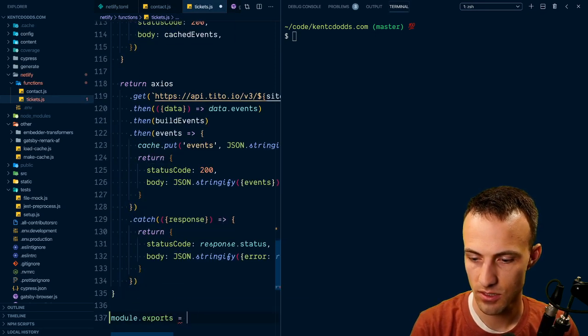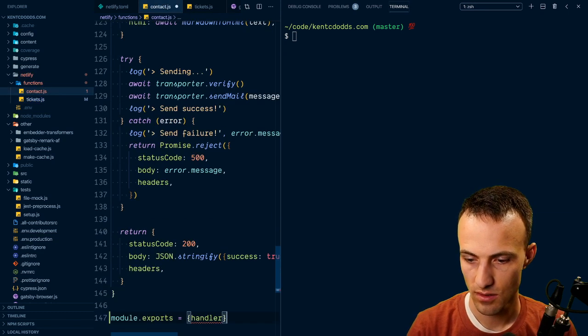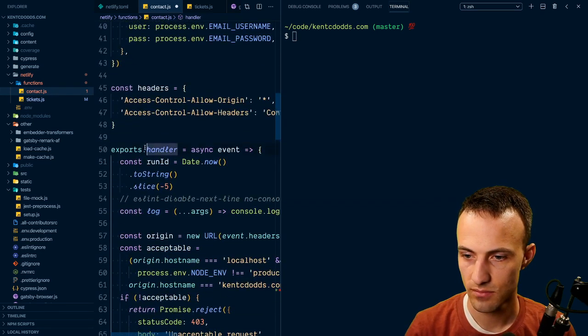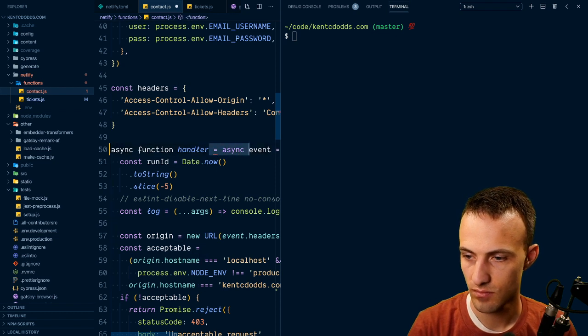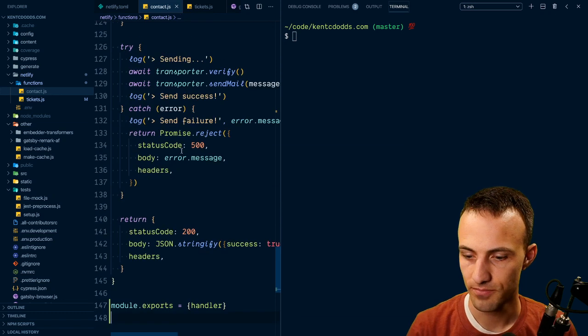Module exports handler. I don't like doing exports that are just sprinkled throughout the file. There we go.